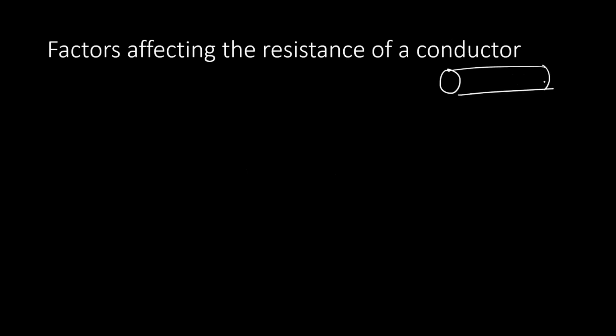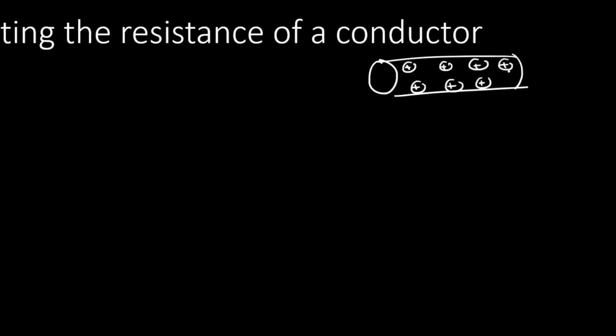So students, if there is a wire, the wire has positive ions, which are the atoms of the wire. They are fixed. They will not go anywhere. They are just vibrating in their own place. And then you have electrons. So electrons are moving in random direction. So the net flow of electrons is 0, in one direction.